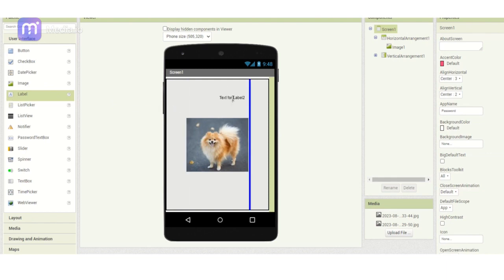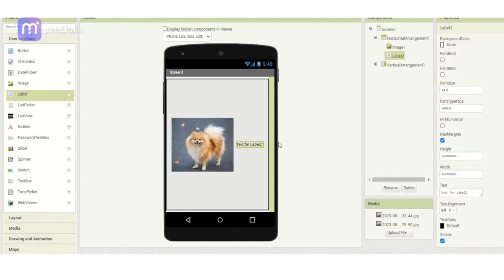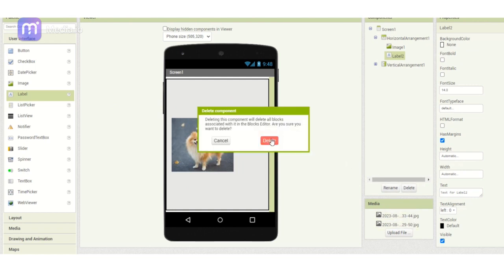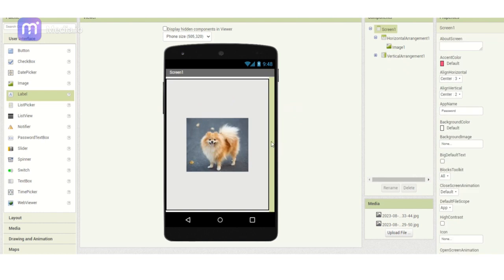And then let's get a label. Let's just maybe no label. So simply go horizontal arrangement. Alright, for now I'm just going to keep it like this.